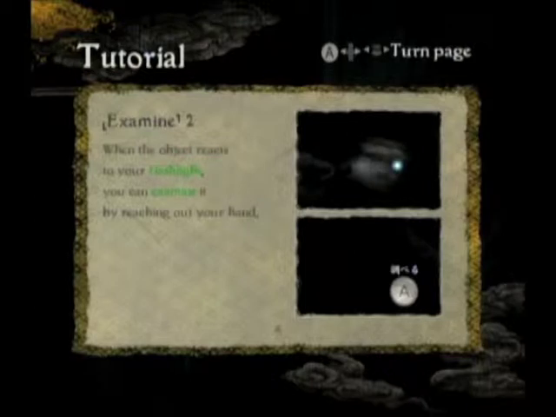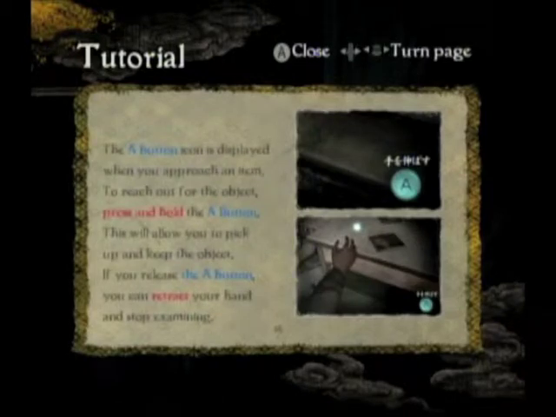Tutorial, examine two! Oh my god. When the object reacts to your flashlight, you can examine it by reaching out with your hand. Really? I can reach out with my hand and... I was just going to clutch it with my butt cheeks. Oh, no, with her thighs. Like the Kudo guy? Yeah. That's why she does those thigh exercises up the stairs, so she can examine things.